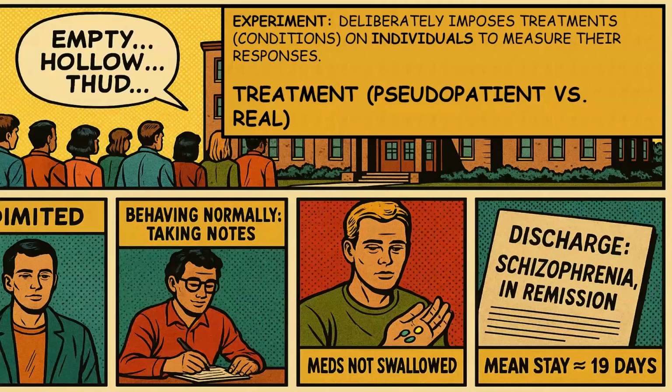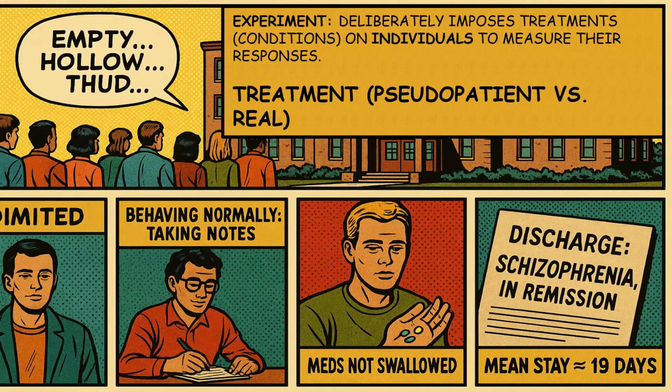It wasn't that Rosenhan went to the hospitals and said, you know what, I would just like to see and observe how the patients are treated, right? How the real patients that were admitted are treated. That would have been an observational study. But what they did instead is they said, okay, we're going to do this treatment. We're going to send in 8 pseudo patients. They're going to pretend to have mental difficulties to get admitted, but then they're going to stop, and then we're going to see what happened. So that treatment on the individual, which was the hospital, was that pseudo patient versus the real patient.